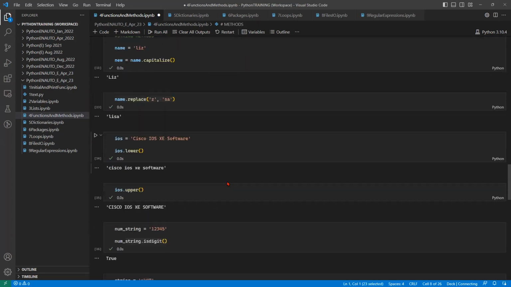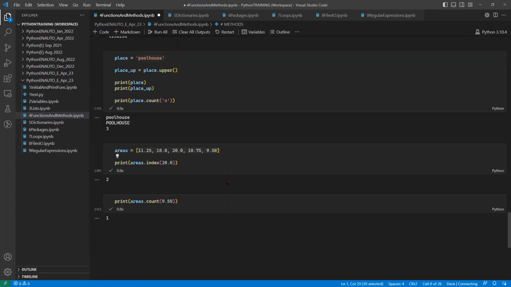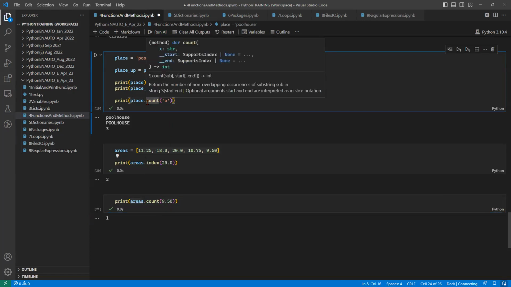Okay. So let me tell you that, although the name of this count and this count is same, here I am using the count with a string place, I am running it on a string place, here I am running it on a list areas, okay. Although the name is same, these are totally different methods. So this method is defined someplace else. How this method will work, what is the code inside this method is totally different from what is the code inside this.